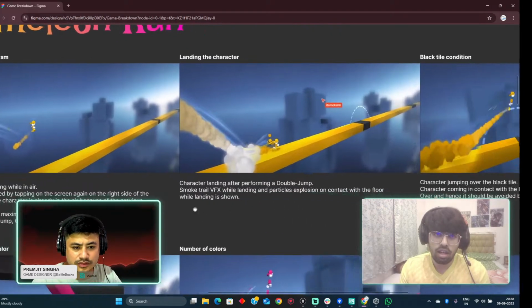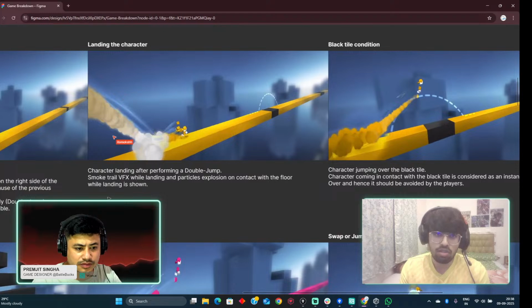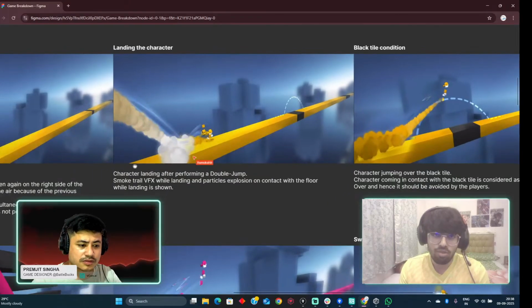Then here I've showcased the image of the character landing on the platform. Whenever the character lands on the platform, you can see a few features, such as the smoke trail, which you saw before was yellow in color, right? Before landing, it will be white to indicate that the player is landing.